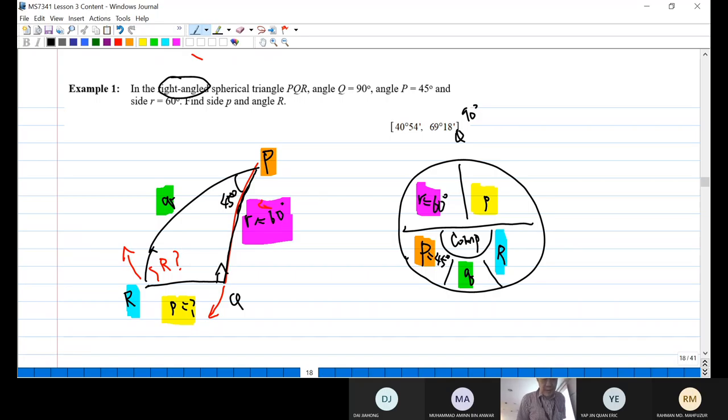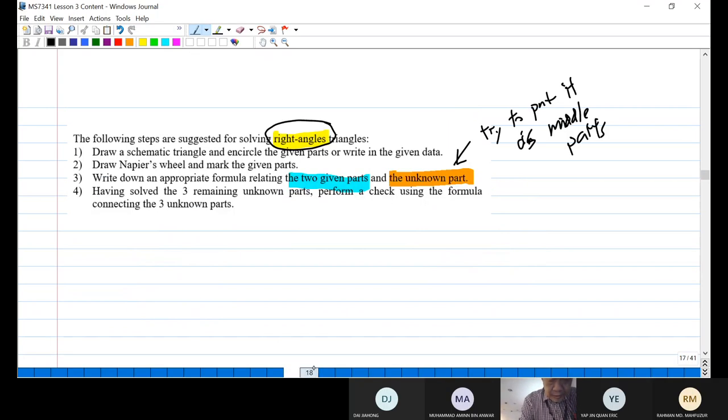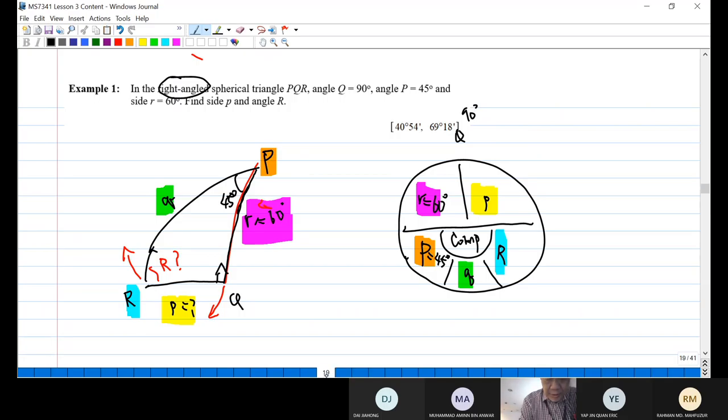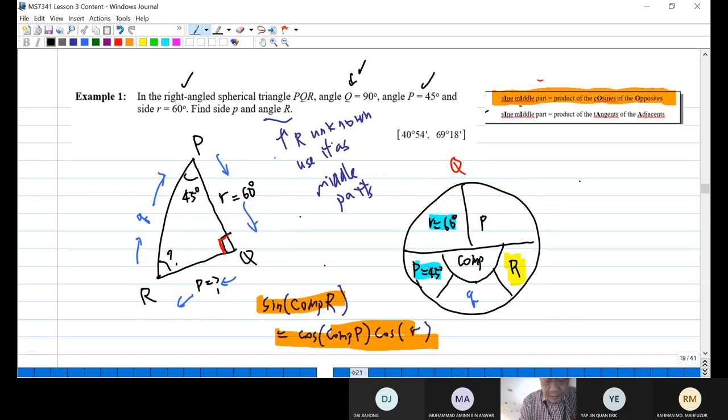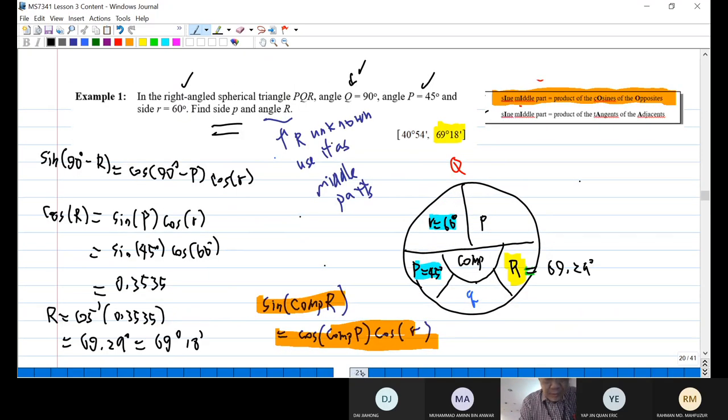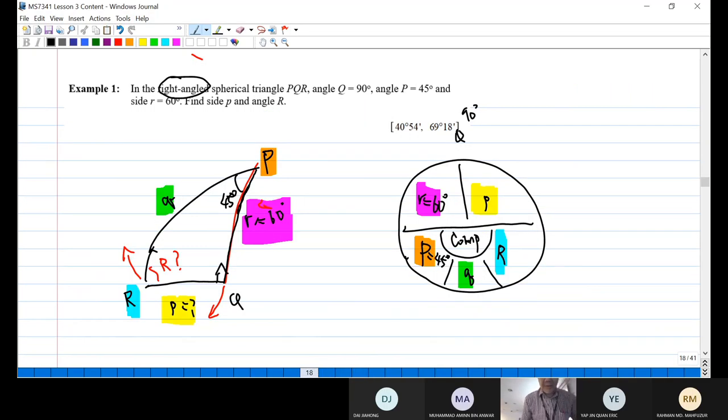So you have completed the view first. You can compare the picture, R, P here. I think the picture I have is this one, R, P here. R 60 degree. So it's the same picture, right? They all have the same picture here. So this is computing the view first.